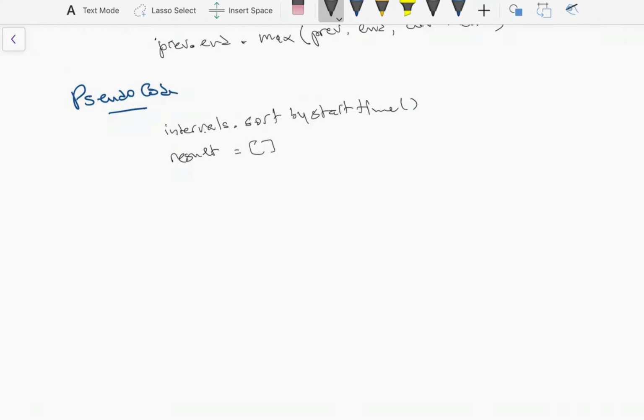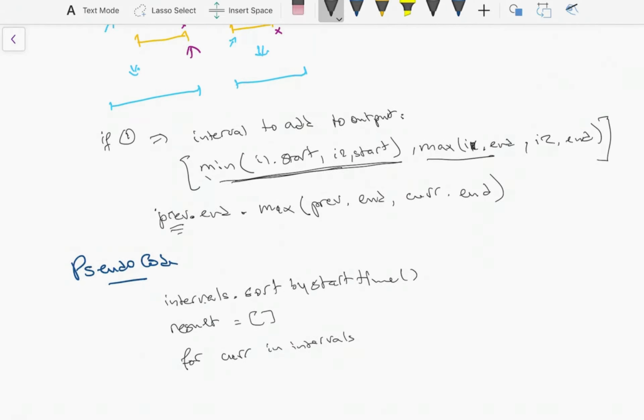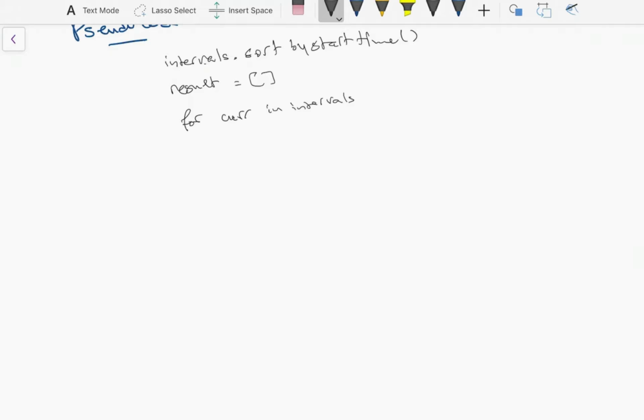And so for that result, we are going to go through the intervals, and we are going to call them current. So either we haven't put anything in the result, and in that case we don't have a previous one yet because we haven't processed any yet, so we are just going to add it.